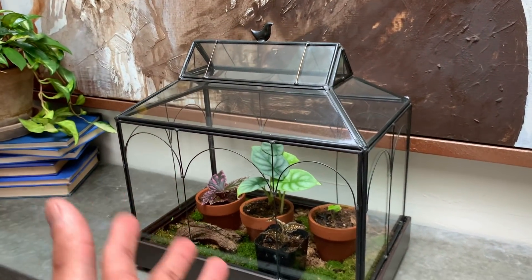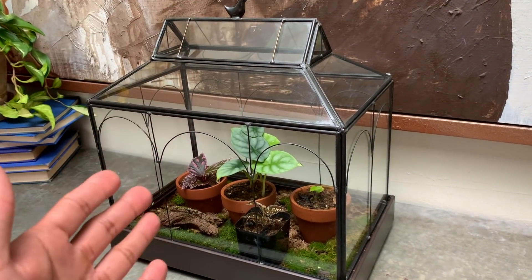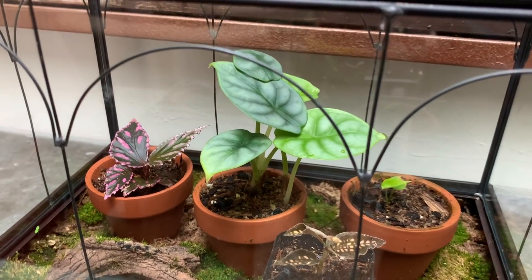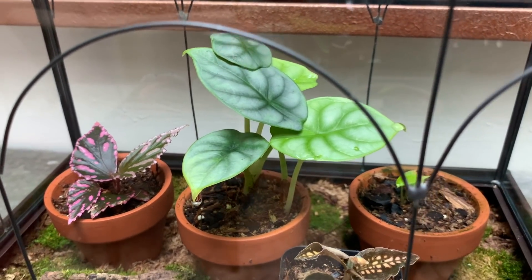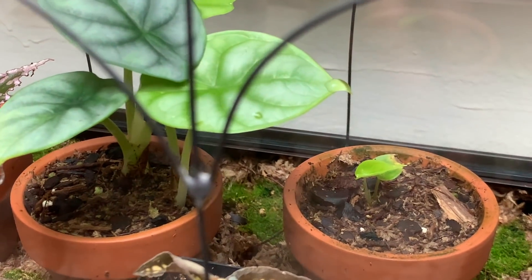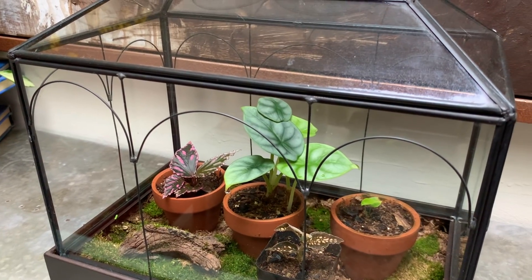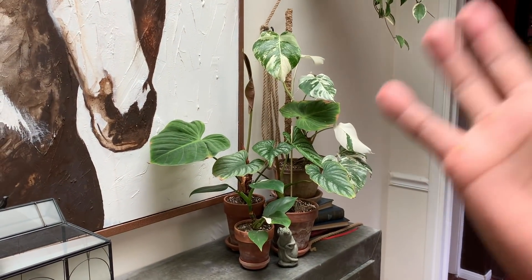I don't want to lift this lid up too many times because these plants need constant humidity and I try to keep the humidity level in there pretty constant. Inside we also have two baby dragons: an alocasia silver dragon — I got these as bulbs and they are now finally starting to come up — and an alocasia begin dragon scale, which I'm very excited about. I love any plant that has 'dragon' attached to its name, and I now have three dragons in my house, including the alocasia pink dragon by the bay window.